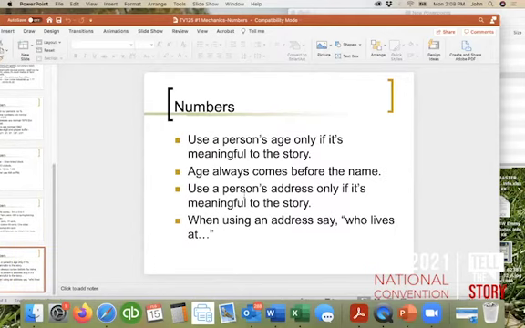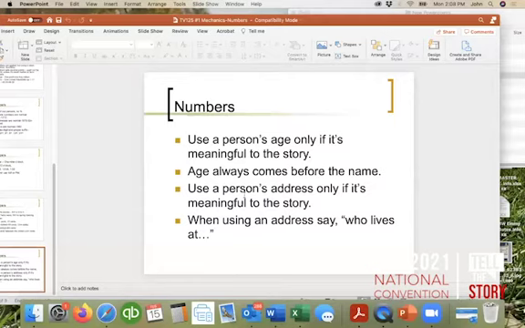When it comes to names, this is again more on the news side. Use a person's age if it's to identify them. We usually use this more when we're identifying people accused of something. We want to make sure it's 39-year-old Tom Smith, so the other Tom Smiths don't feel like they're being accused. The age comes before the name. It kind of depends upon the type of story, but generally in criminal stories, things like that. Or if it's in a feature, then you can write a different, nicer way around it.